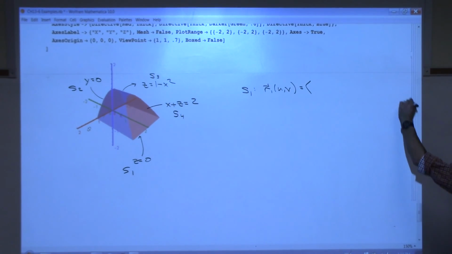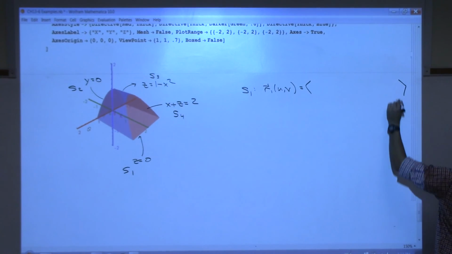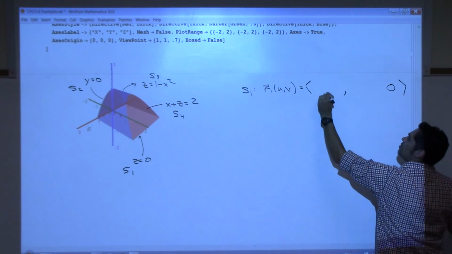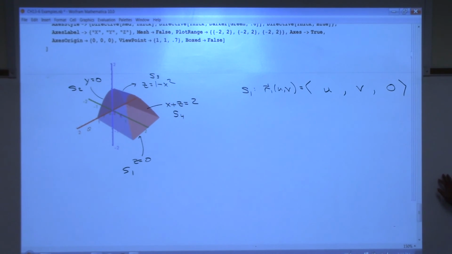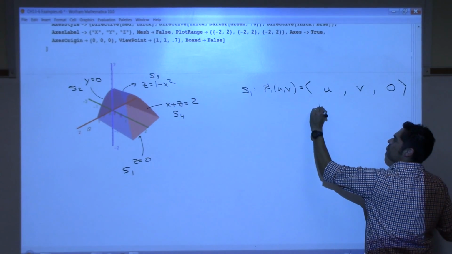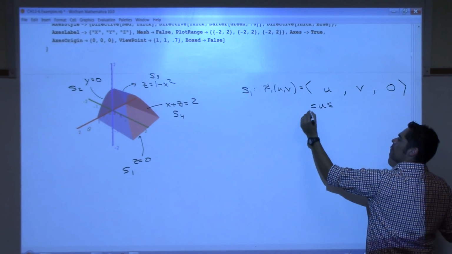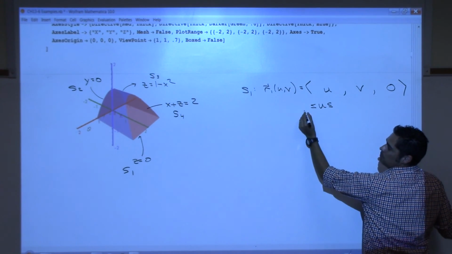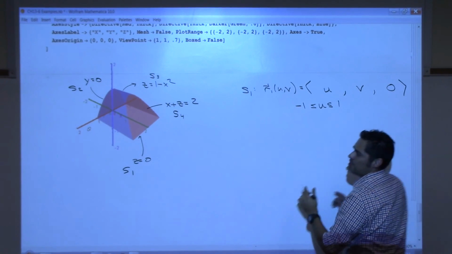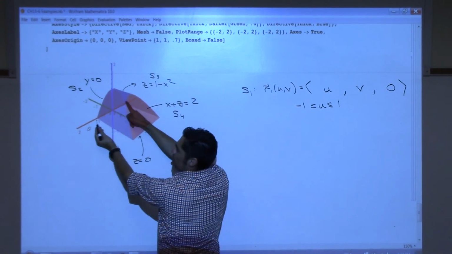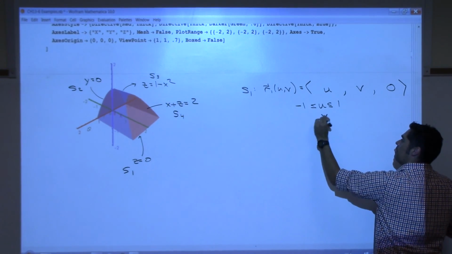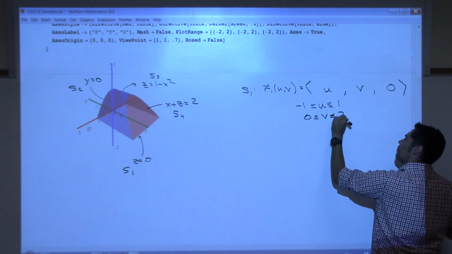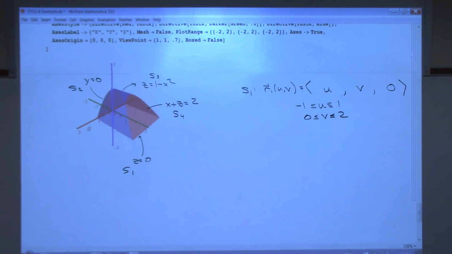What can you tell me about the z coordinate? It's 0, okay. And then how about I call the x coordinate u and the y coordinate v. And then just go between two constants, right? U's between what? -1 and 1. Do y'all see that? That's my x values, between -1 and 1. My y values, so v, should be 0 to 2. That's pretty clean, right?